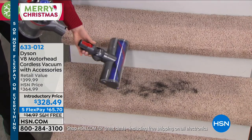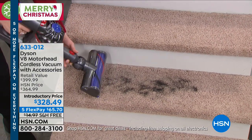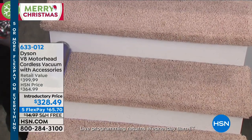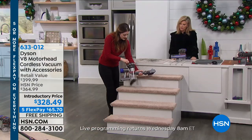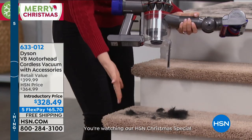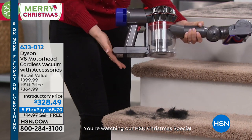So simple, and I'm actually connecting it straight to the handheld. So now I can take it to the stairs without worrying about a cord. And then I just empty it, and all of that stuff comes out. I'm sure you won't empty it straight back onto your carpet. It'll go in a bin, but that just shows you how simple it is to use.